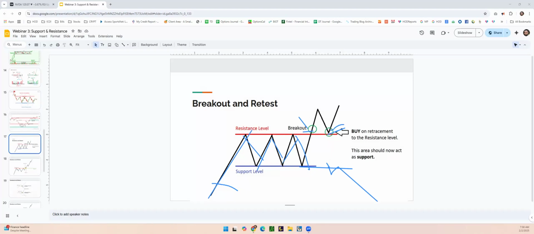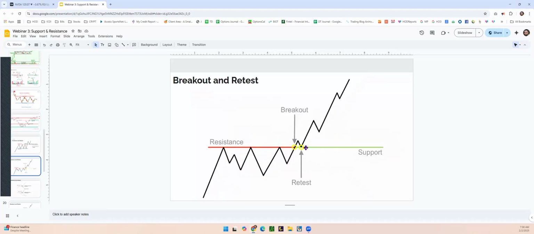If I have a level that's constantly being tested, a resistance and support level, that's good for me because I like that. I'm like, okay, this is where I have some time to plan out my trade, get in right here, and then ride the breakout all the way up and take my profits. I'll show you a real life example with that. Obviously, that's the best way to do it.